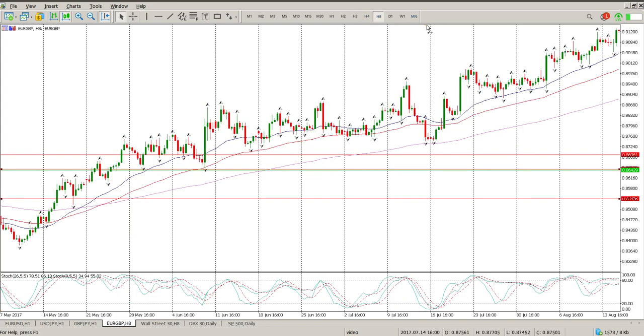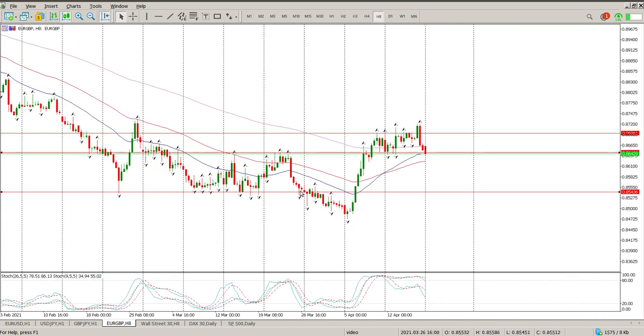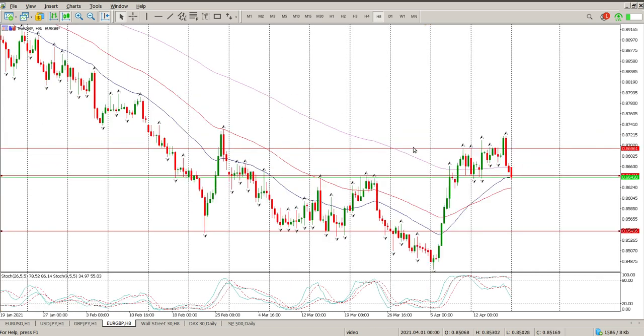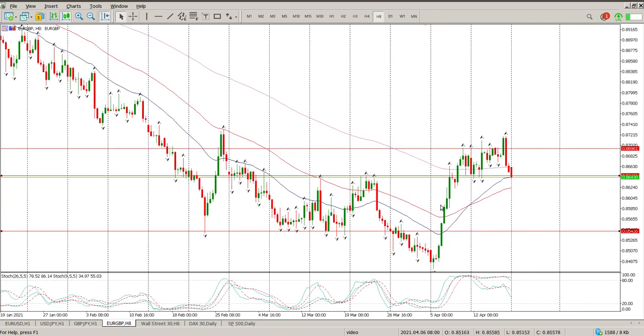Now, if we come to the 8 hour and have a look at what's transpiring here, a little bit of a different picture, isn't it? Because we are now below the 150 moving average, and we are also coming up to test the 33 and the 66 right now. So I'm in two minds whether this is going to be a continuation to the downside. So in other words, this downtrend that we've had for the last couple of weeks continues to the downside, or do we have a potential for a breakout here and we're busy with another retest?